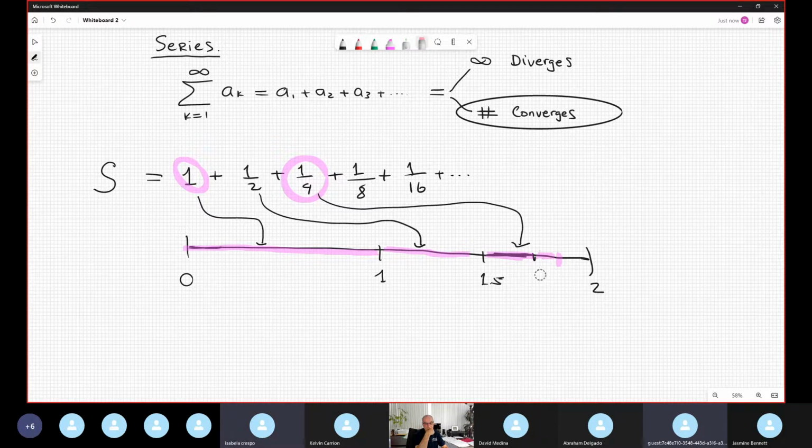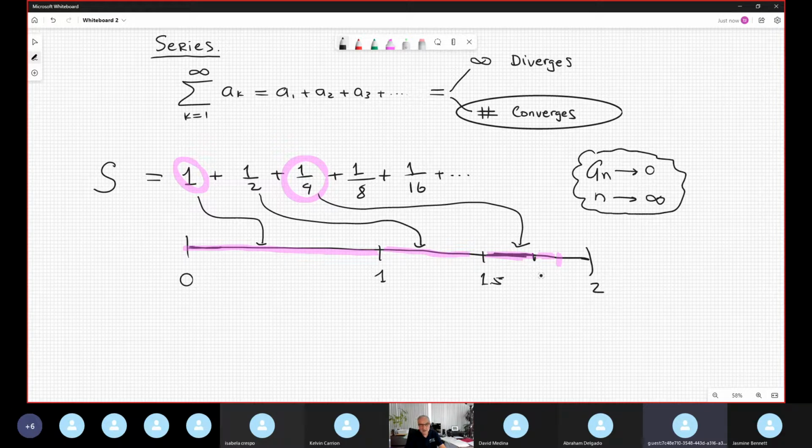Professor, but if the number becomes smaller, wouldn't it eventually reach zero? No, because it's cumulative, no? It's 1 plus 1.5. You see, exactly. When you have a sub m and you approach m to infinity, and the terms approach zero, being smaller is not necessarily a condition to converge. But in this particular example, it's a geometric series. Yes, I guarantee you could converge.